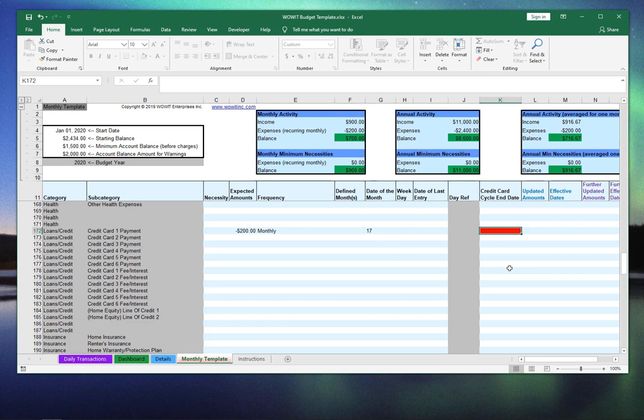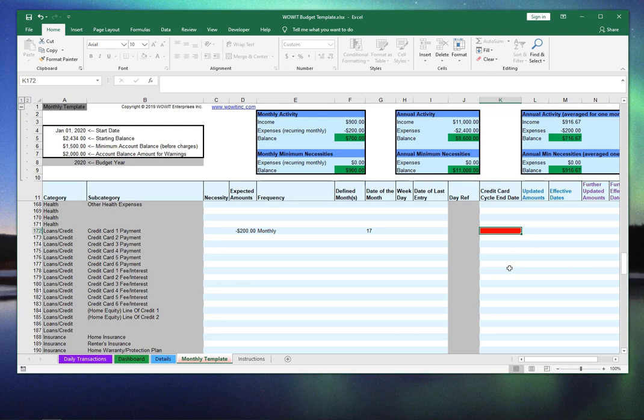So typically, your credit card is going to have a start date and an end date, and within that start of cycle and end of cycle time frame, those transactions are going to be due the following month on a particular date. It depends on the credit cards. It also depends to some degree the country in which you live and what the rules are for the credit cards in those countries. But generally, you will have a cycle.